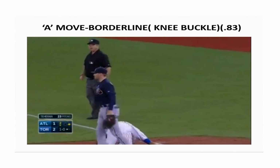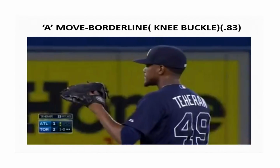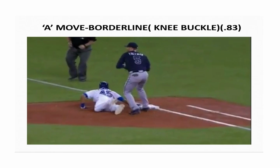This is Julio Teheran. This is a .83 pick. The better guys are right around the .80, .79, Johnny Cueto. But if you watch this thing very closely, watch his lead knee. What happened to his lead knee? Little buckle, pick.